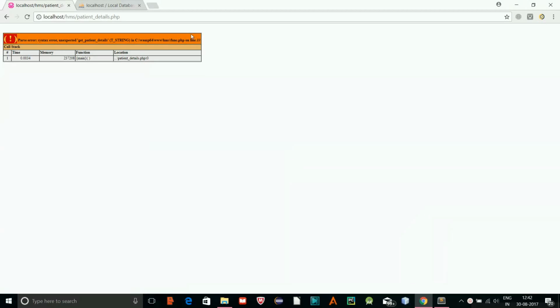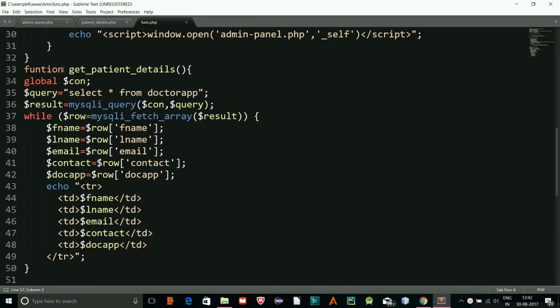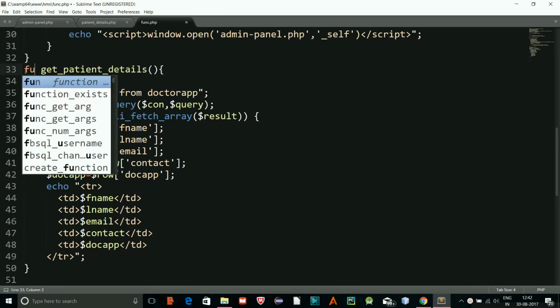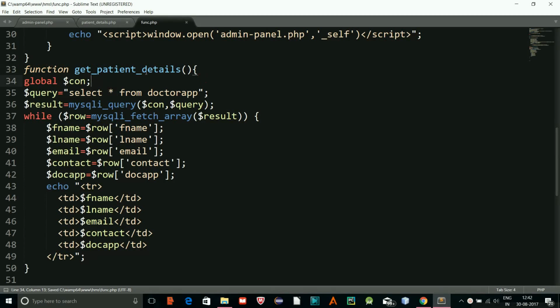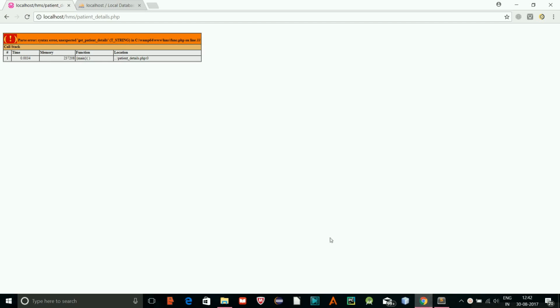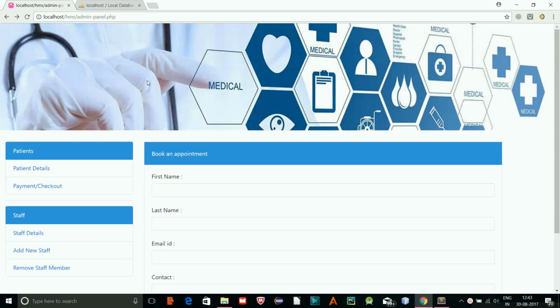So it was a very silly mistake I found. The function name I had written wrong. Okay, and now this will work. So now refresh this.